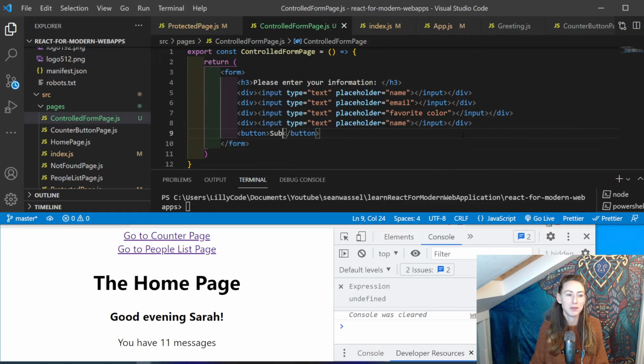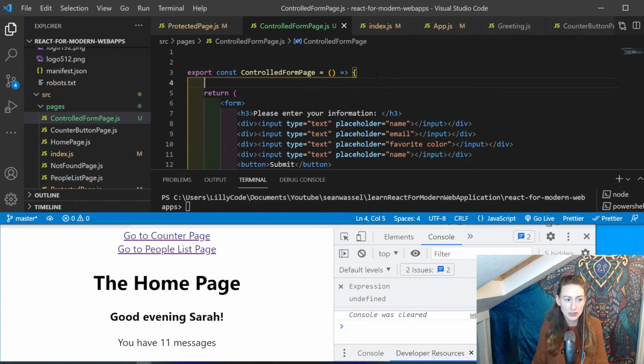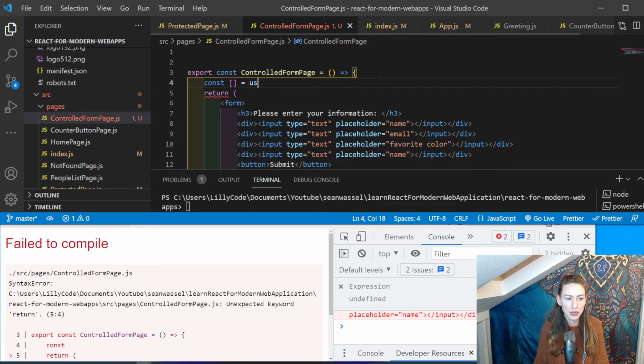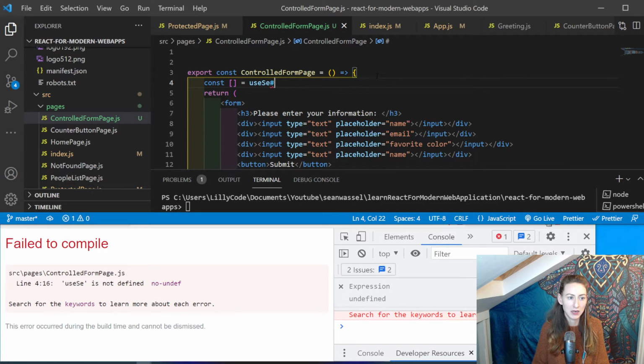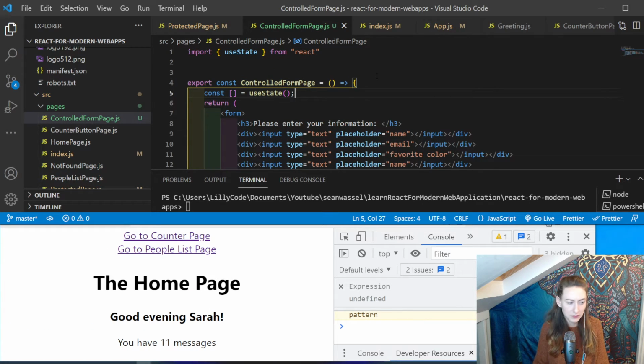So we will submit. This is our submit button down the bottom for the form. So great. And let's keep watching. So here's where the controlled part comes in for controlled form. So we're going to use useState. So we must import that from React. So first of all, I'll just create a useState and hopefully it'll automatically import it. So if I say const, create an empty array here and say useState, it should automatically import that for us then. State, yes, and close these brackets.